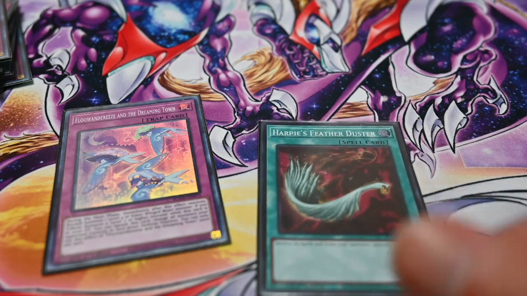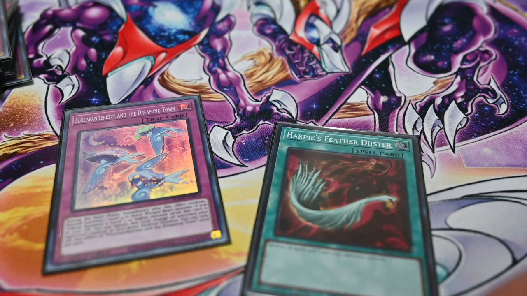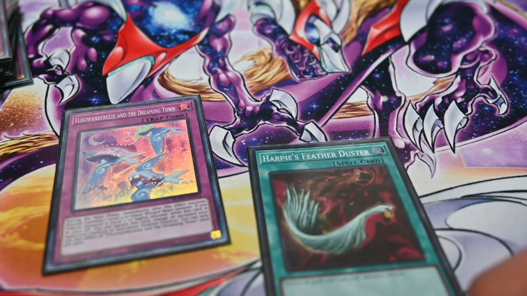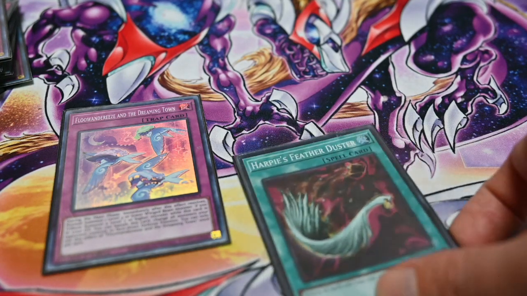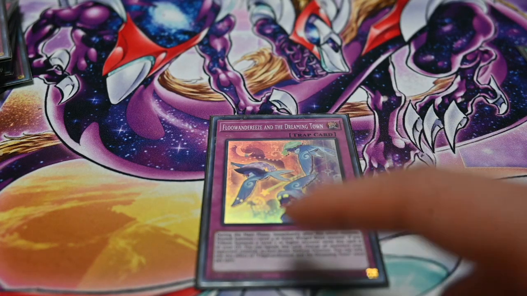I did brick on this a few times, but it's also a power card that came in clutch a couple times as well. So I kind of like running it in the main, even though I know a lot of Floo players are not. And then one Trap, I know a lot of Floo players are on to 2 Trap now.